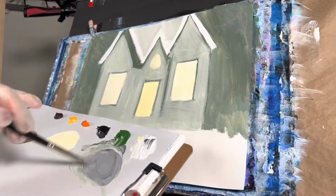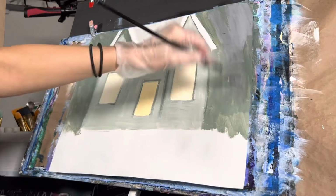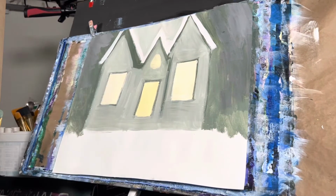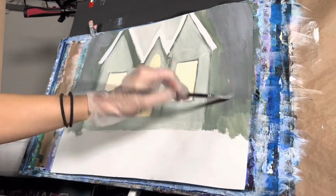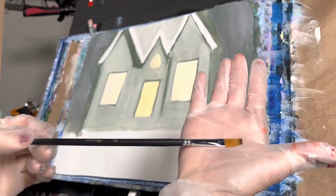So next we're going to take that rooftop color that we made for the snow and just paint in some gray areas over here, just scattered about, just paint it in messy. These are hidden bushes and trees, and we just need them to be blurry, nothing defined, and just different colors of different shades to stand for different bushes and trees. So just be really messy with this painting. Be as messy as you want. This is the fun part.